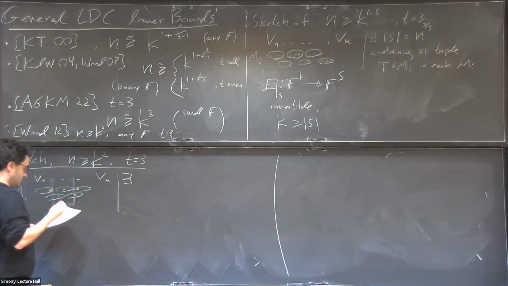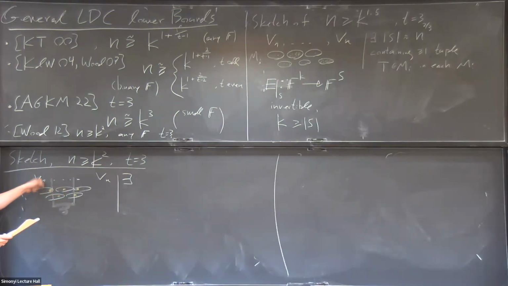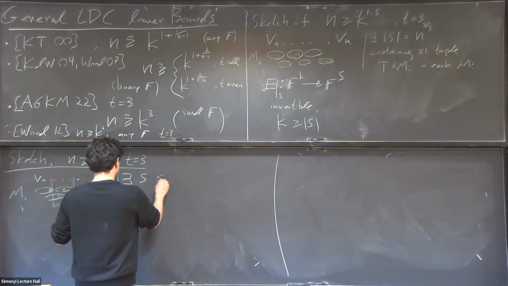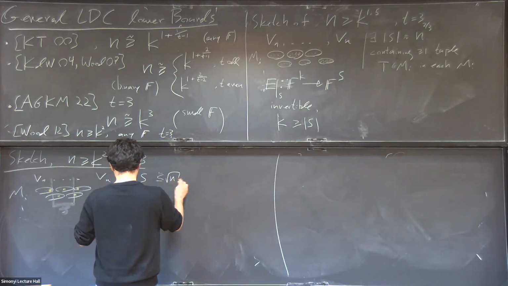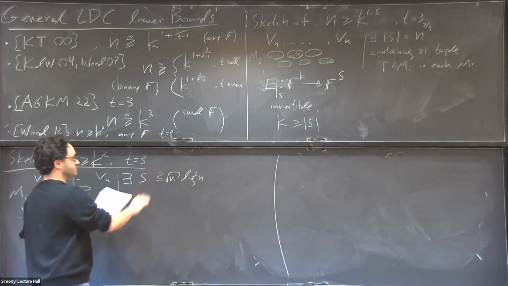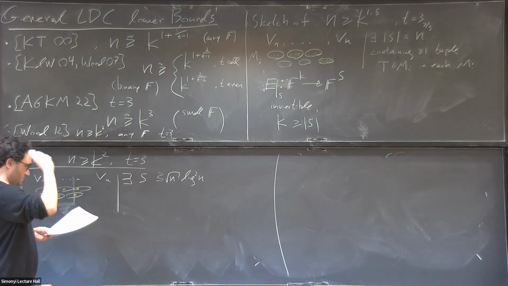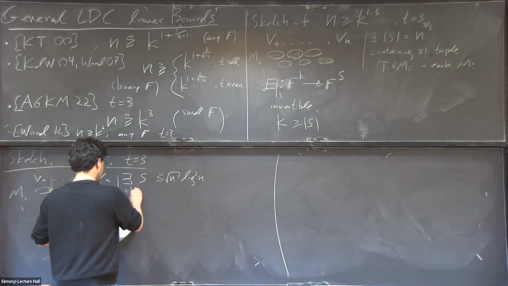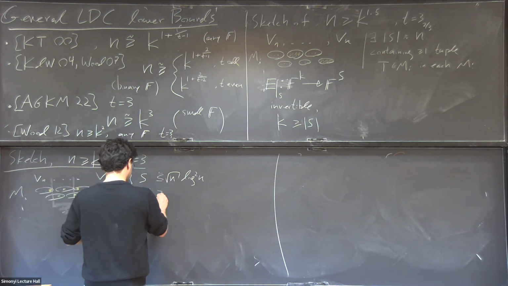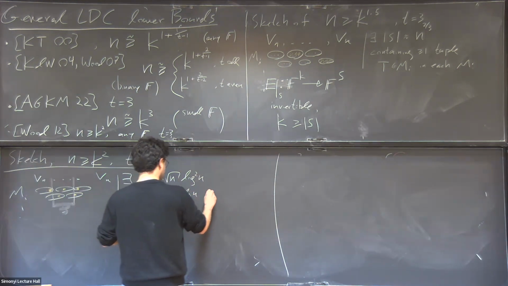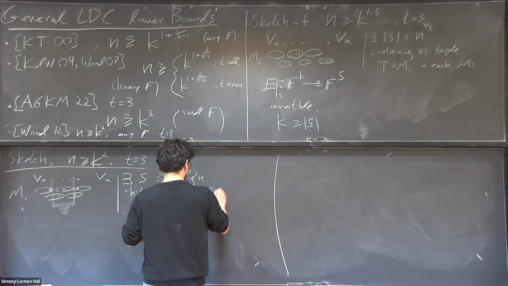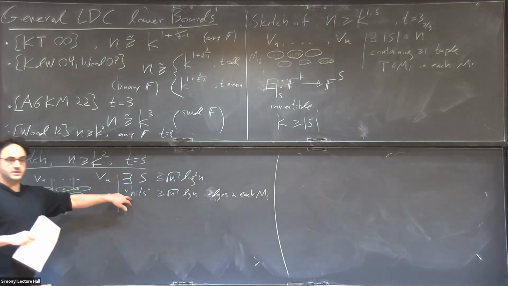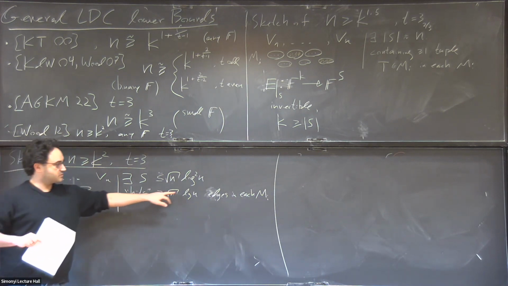So you can show, if I just want to find one element in many tuples in each m_i, I can get a smaller set. So you can find a set S. In this case, I want to take something like square root n. Just to be safe, I'm taking 2 logs. You can do this without any logs if you work harder, but let's just take as many logs as we need. If you take such a set, it gets at least square root n log n tuples, the edges in each m_i. And when I say hits, I mean it has at least one element in at least square root n log n tuples in each m_i.